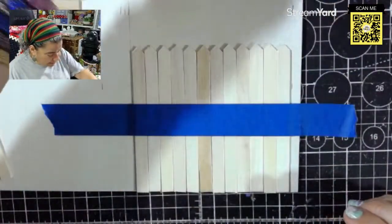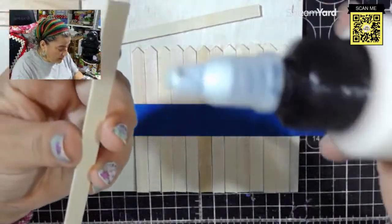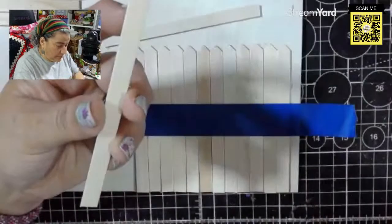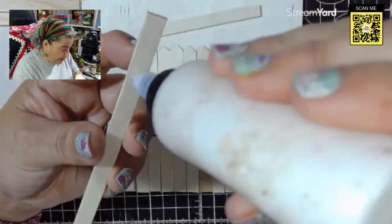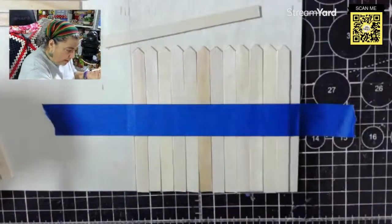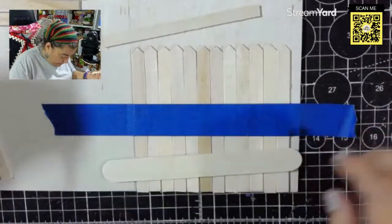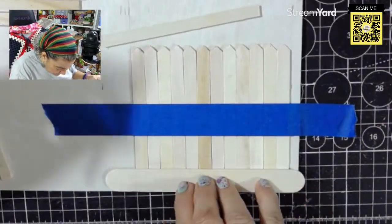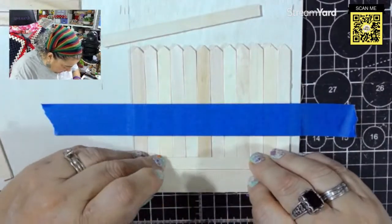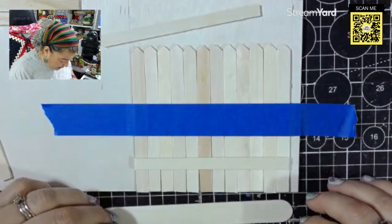So what I do, I grab this here, put a bead across. I'm running out. I have to refill my glue bottle. I still have some. I'm going to use the mid-size boys, this one here, to put it at the bottom and then put this on top. So that way I know more or less that this is even at the bottom.